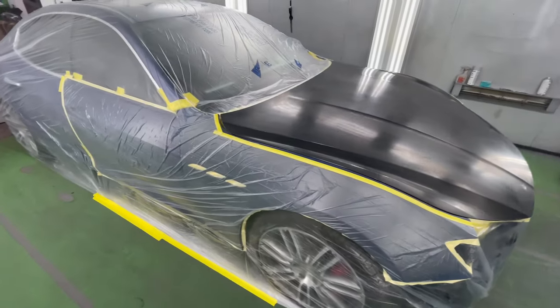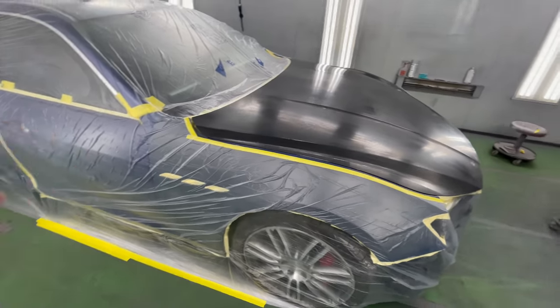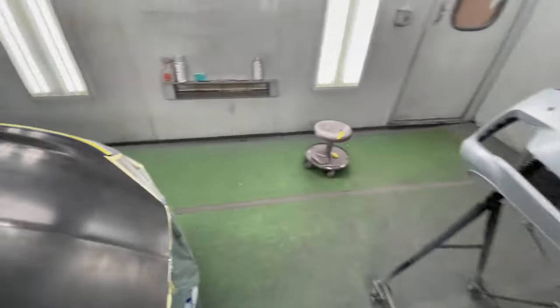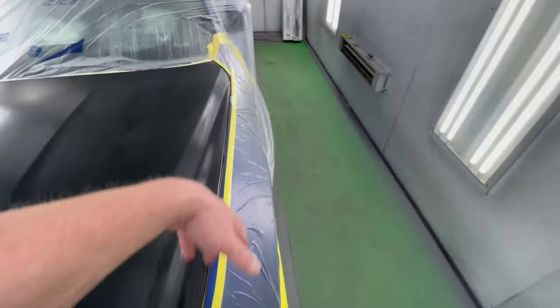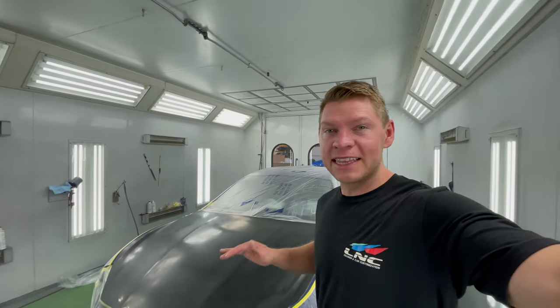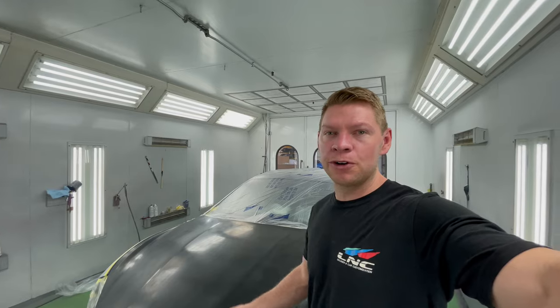I'll do two quick coats on the fender, blend into the door. We'll do a control coat over everything, including the bumper. I'm gonna blend into this fender as well. A lot of steps, long process, but this is the best way I found works for me.